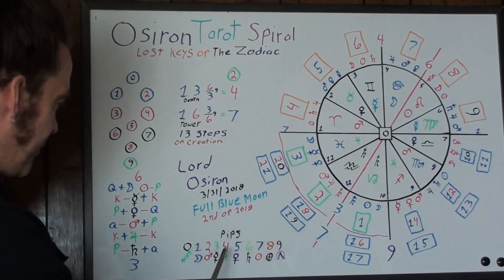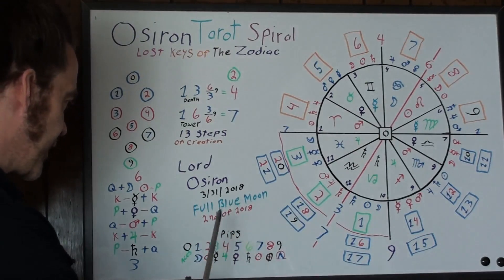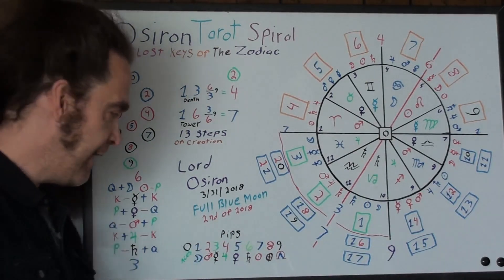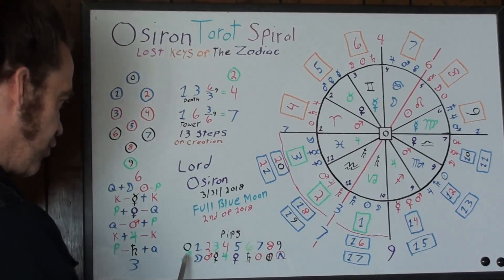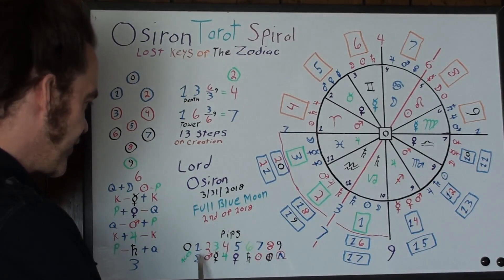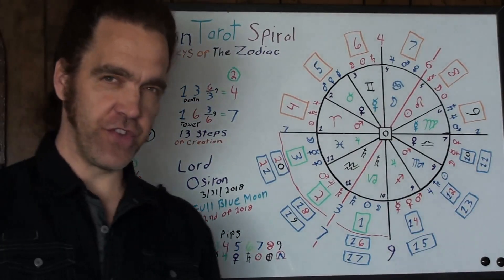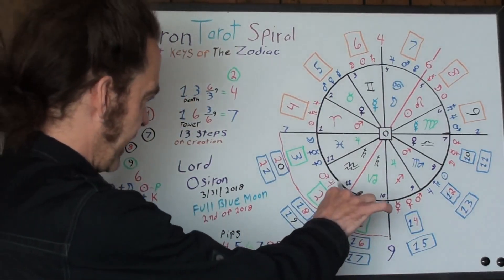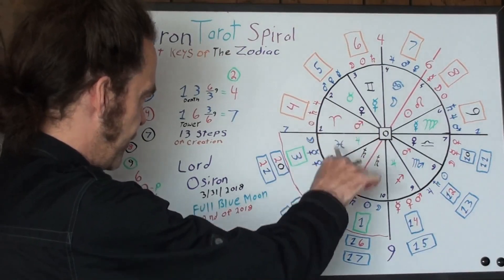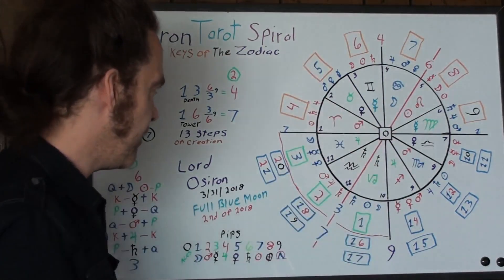Down here are the pips — this is the order of the pips with the Osseron Tarot Spiral. The pips use a sequence of 0 through 9, as opposed to 1 through 10, and the aces take the place of 0. The planetary order below these numbers is the secondary planetary aspect, which is fixed, and that uses the days of the week. But the main planetary ring starts in the axis of the great lord, goes around and ends here.